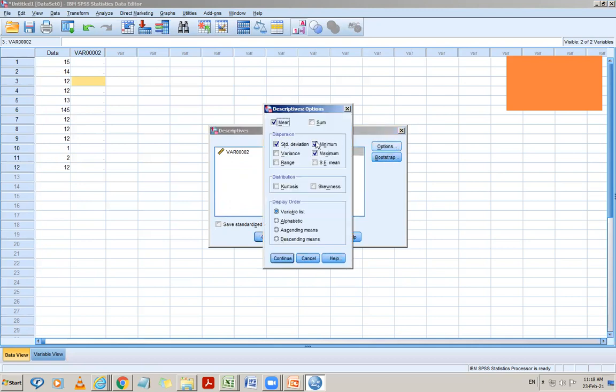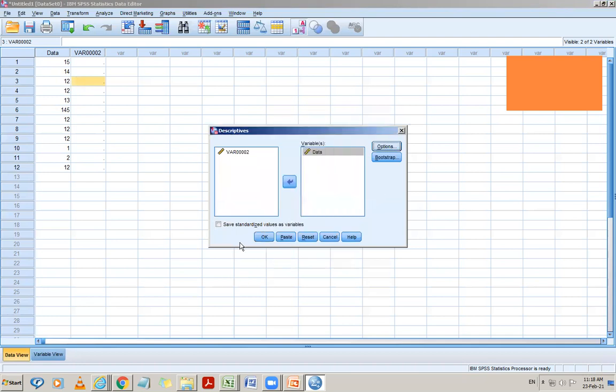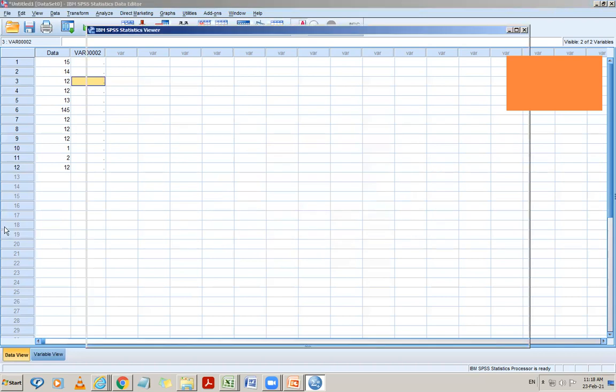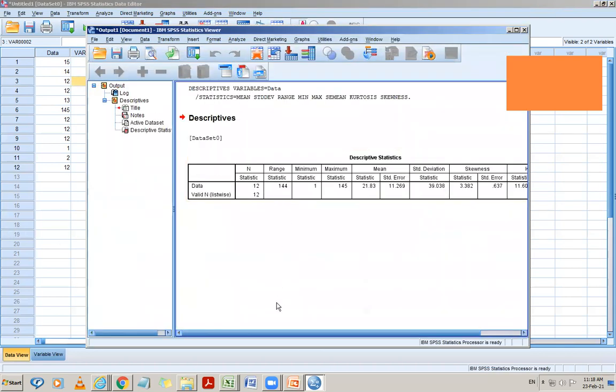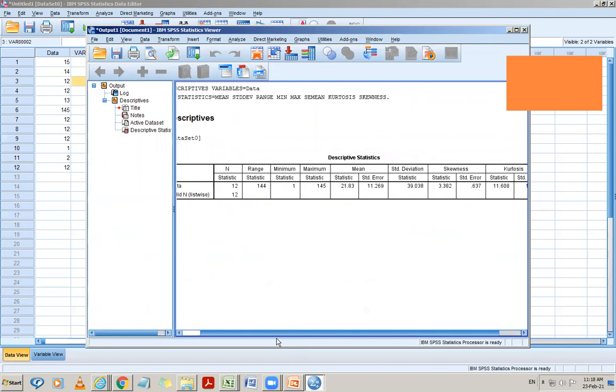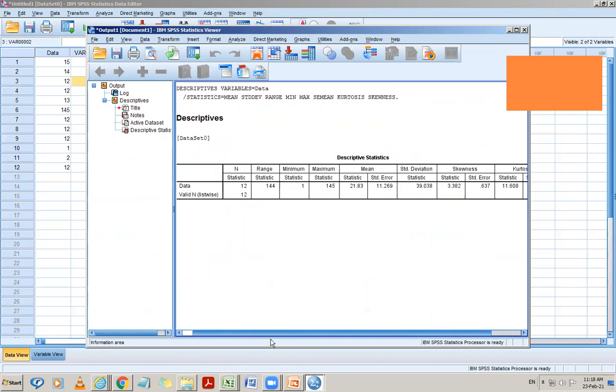I'll see whatever I need over here: range, standard error, skewness, kurtosis. That's it. Continue, press OK. The output file will give me the same thing we got in the Excel file. All you need to do is a few clicks and you can get the basic descriptive statistics in both of these softwares.